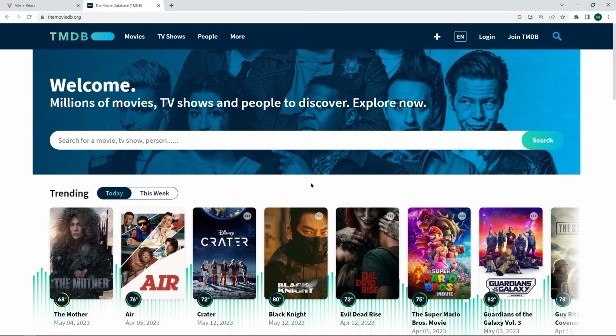For example, some applications show weather information and they are just using the public API of another company. By using public APIs, you can make your application more useful, and also if you are applying for a React developer job, then by looking at your project, the interviewer will know that you can use public APIs. So let's see how we can get the TMDB API key.